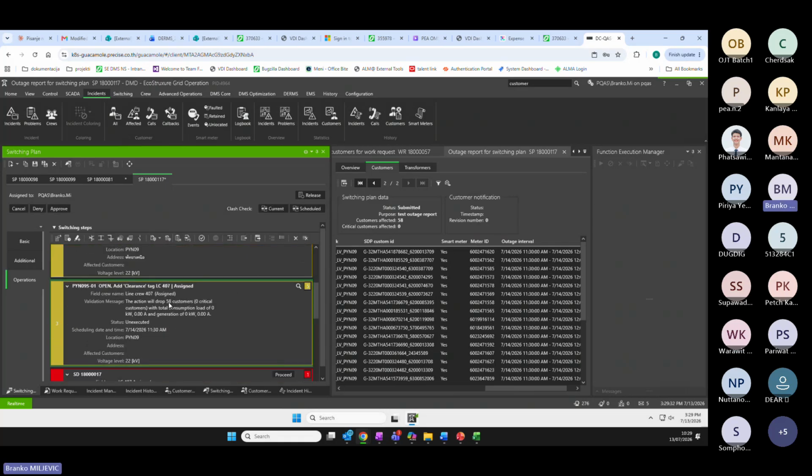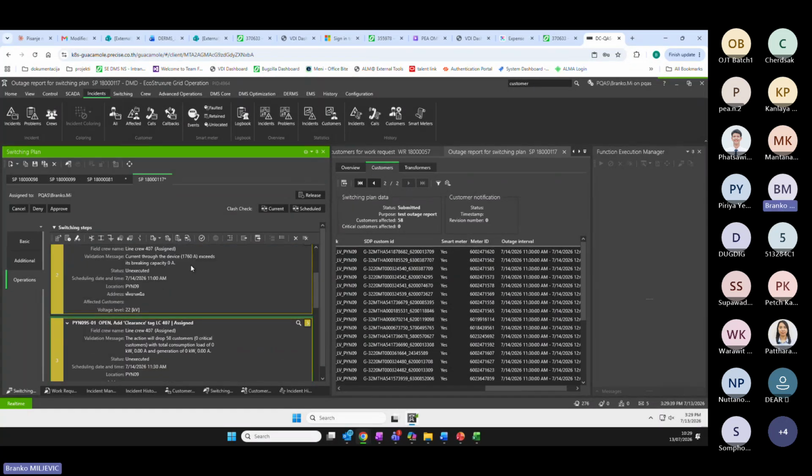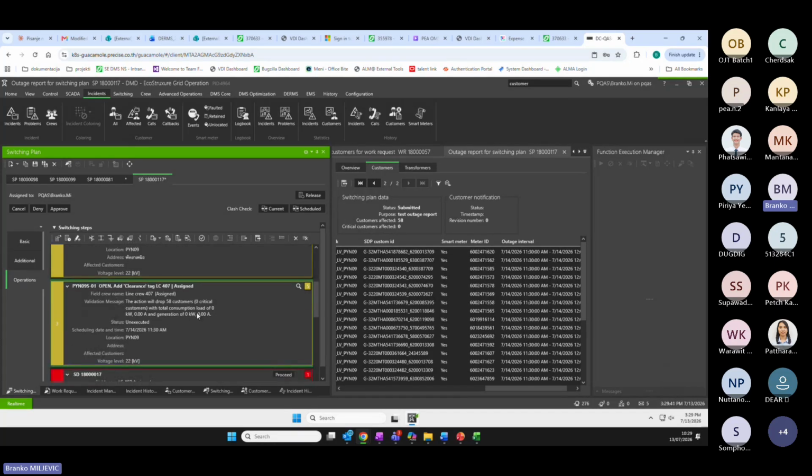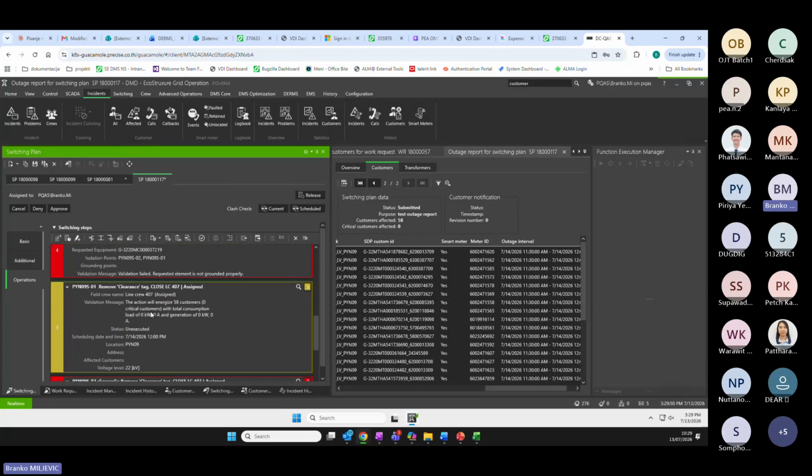So this will drop 58 customers, but this will not drop any customers. So only after this one, we will have some affected customers, and they will be re-energized at 12 p.m.